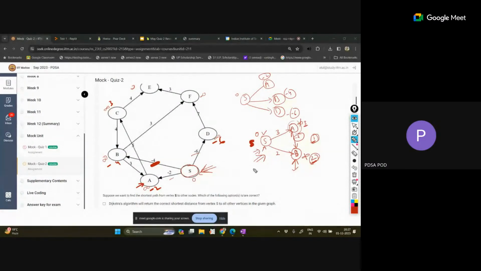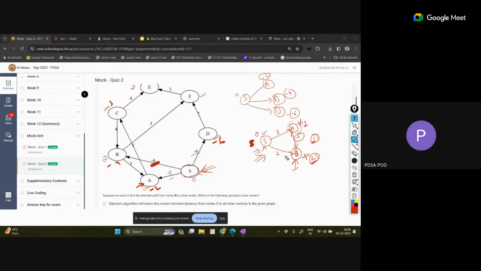Okay, so just remember this property. If our graph contains negative weights, then we have to check this thing. If those edges are coming from the visited vertex to the unvisited vertex, then it will not create any problem with the solution. If any edge is coming from the unvisited vertex to the visited vertex, that will create a problem, because for the visited vertex we have already updated the solution, but after that we get a lesser value from the unvisited vertex due to the negative weights. That updation does not happen in the Dijkstra algorithm process. Because of that, Dijkstra algorithm may fail.